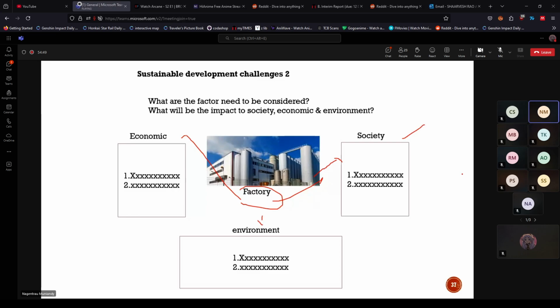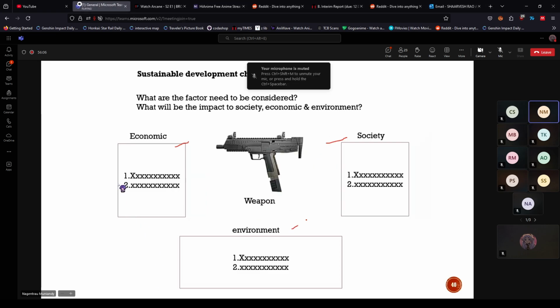And then smartphones or handphones. How does usage of handphones affect the economy, society, and environment? And then finally, the highway. This is one of the topics that we discussed just now, the WCE highway. How does construction of a highway affect economy, society, and environment? You should understand, new construction does not always affect us negatively. Sometimes it affects us in a positive way, like creating more job opportunities, or maybe it can enhance the nation's economy. Most of the time it should be balanced. There's no 100% good or 100% bad. Normally what we want to see is the good effect should be more than the negative effect. And then weapon production, how does it address economy, society, and environment? And then yes, that's it.